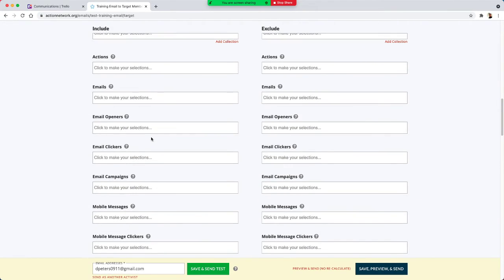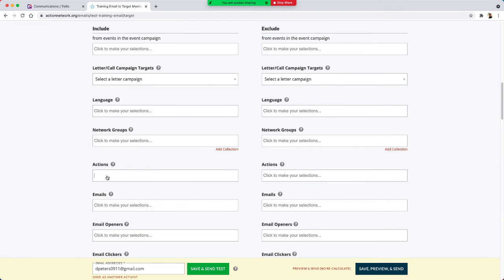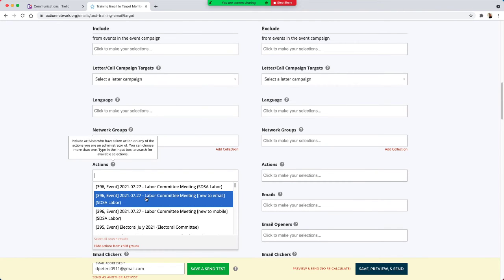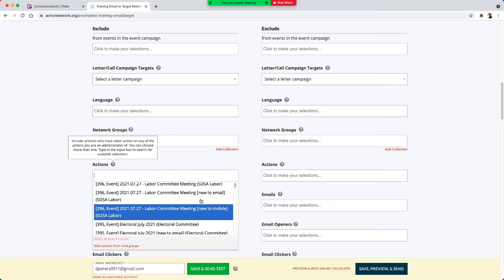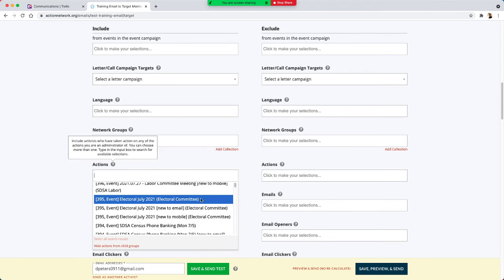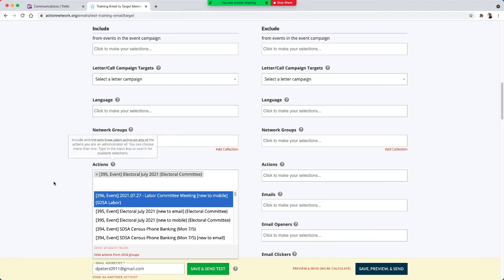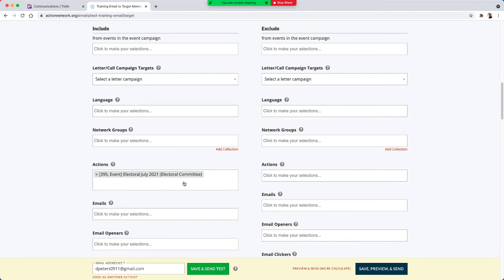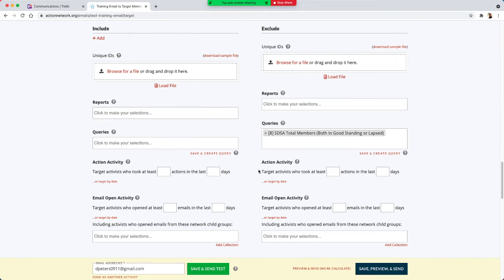So we can go up to actions. Let's say we only want to include non-members who happen to stop by an electoral committee. These will be people who attended the July electoral committee meeting, and it's going to exclude those who are members.